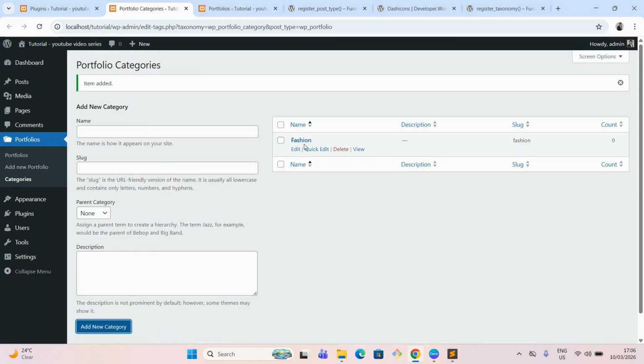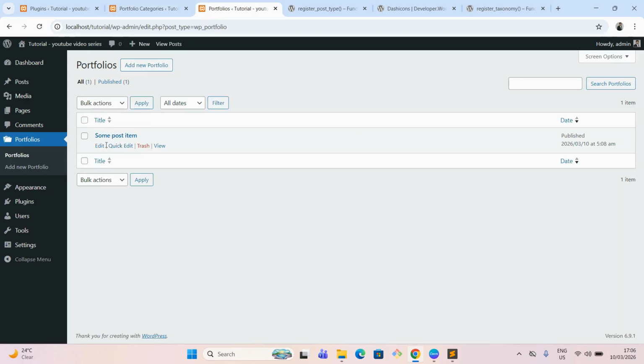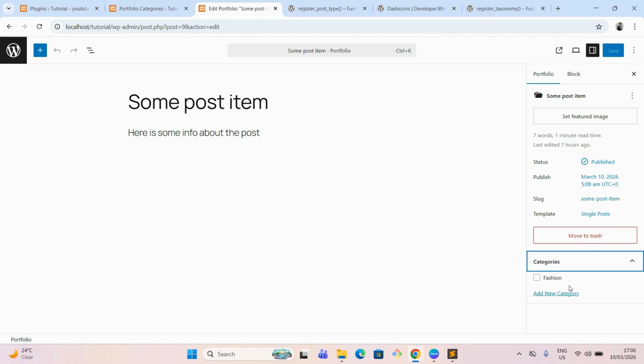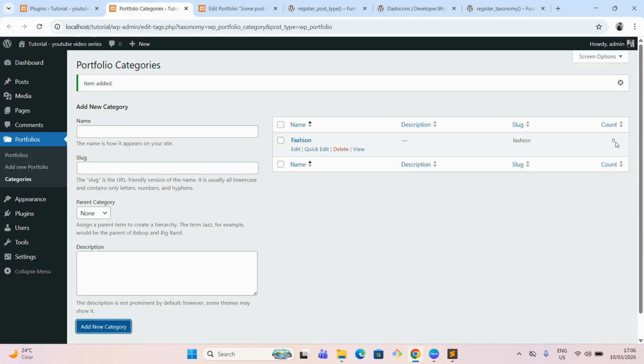So our taxonomy is there. If you see, we don't have any post here yet. And if I simply go to our post, let me quickly check and assign. Okay, I have just selected that category fashion, which we just created here, and the count is 0.